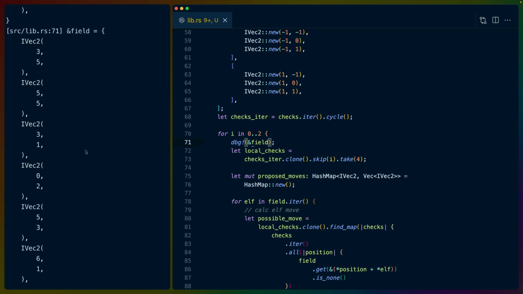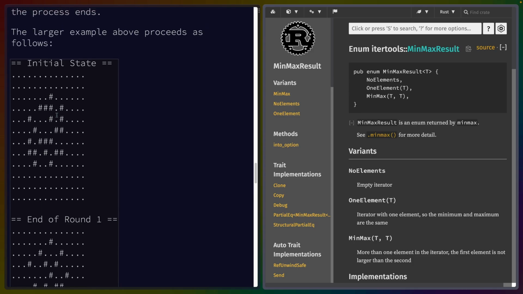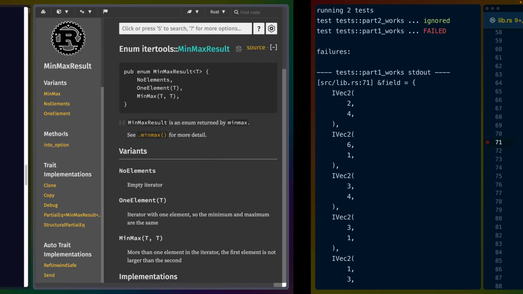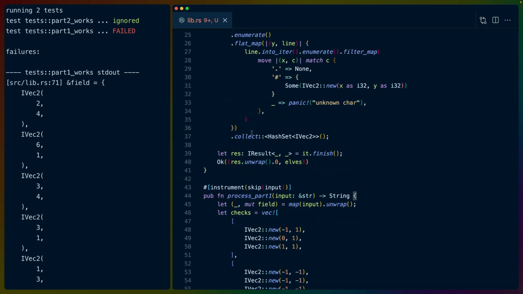We could do a display implementation here to make this easier. The initial state looks like this, which is we are going to have to print this out because the indexes don't match up at all. So let's get a print line with a debug or a display formatter for field, right? Field, of course, does not have a display implementation at the moment. I'm going to bump this back up to 10 because it won't matter.